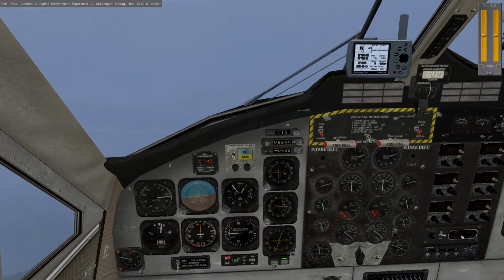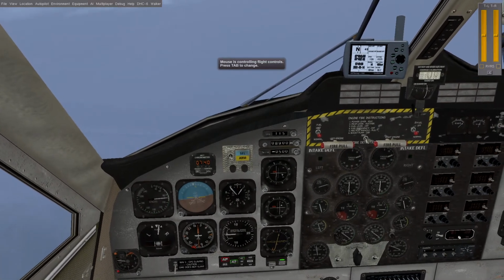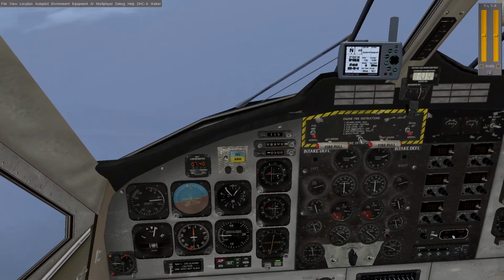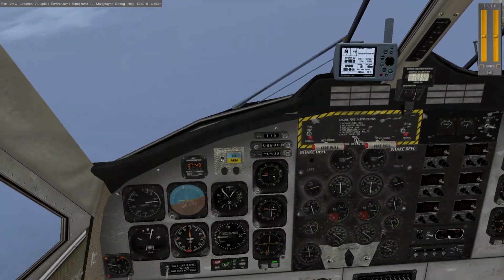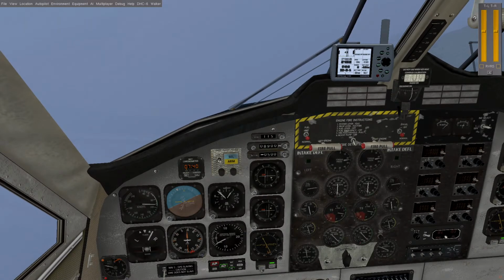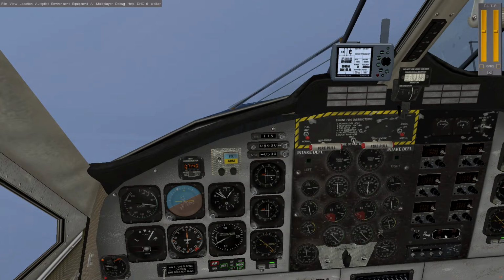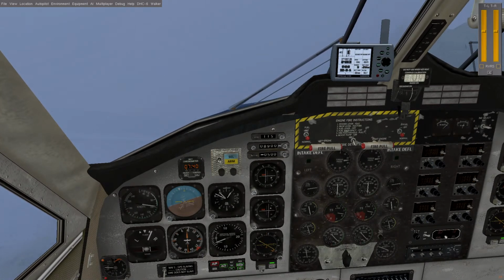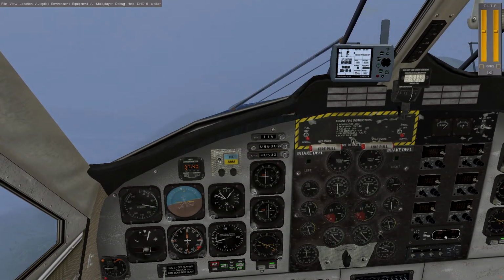So yeah, nav 2, just keep going. Keep going up. And oh my god, my brake load is just so high right now. And heading on nav intercept mode of nav 2. Right now we should be going pretty close to intercepting that.